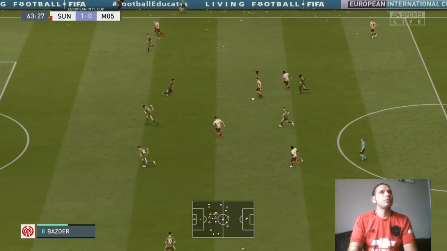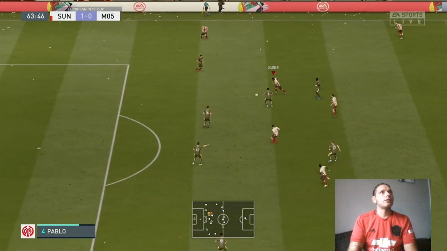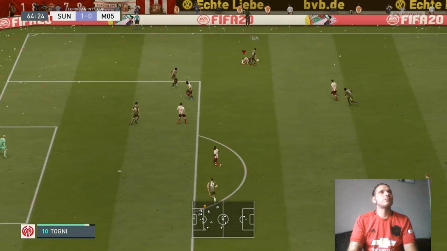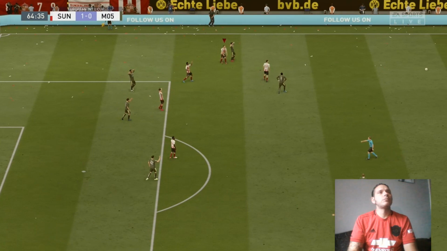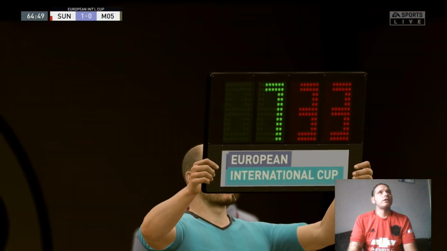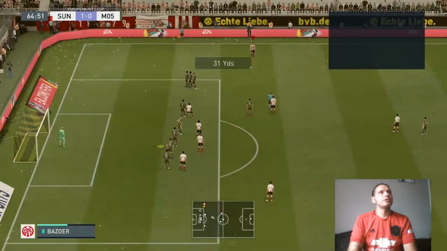But here's Crow bursting through. He's got Danny Loader going on the outside. Danny Loader's taken off the ball a bit too easy. And Barbosa is knocked over. So we are going to get a free kick here. More changes for Mainz.